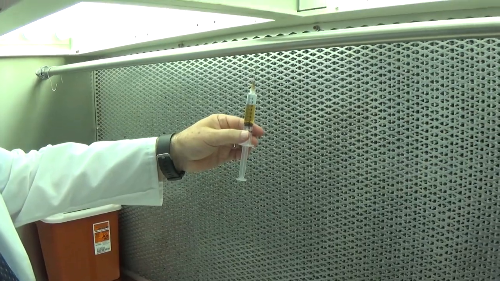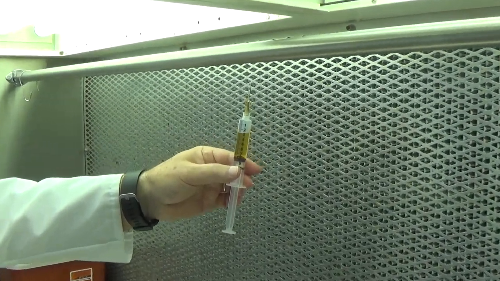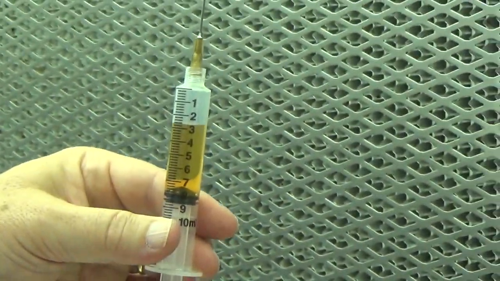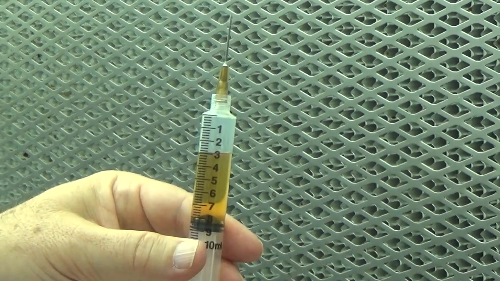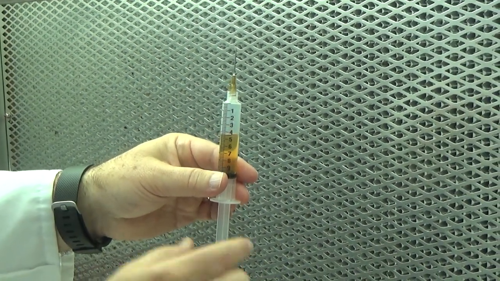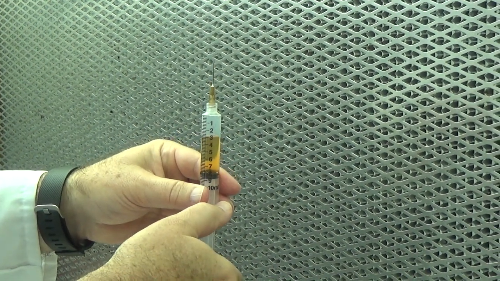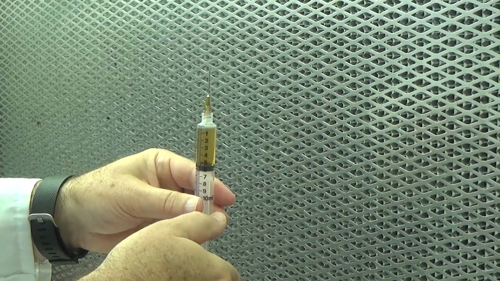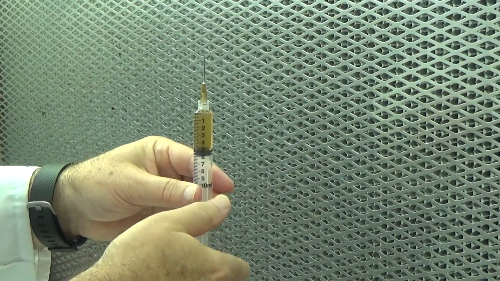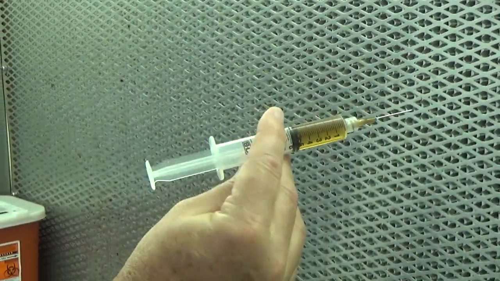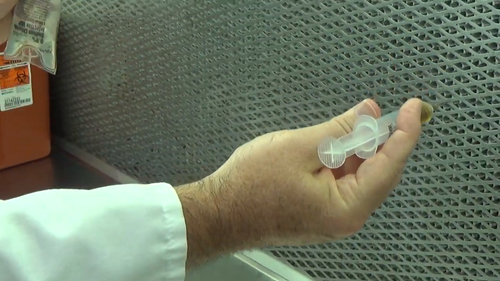I hold the plunger in place. And to ensure a good negative pressure, I pull additional air as I separate. And you can see, I still have my 5 milliliters of volume. If I need to evacuate the barrel of the syringe, I pull down to clear the cannula of the needle and hub, and then slowly evacuate the air.